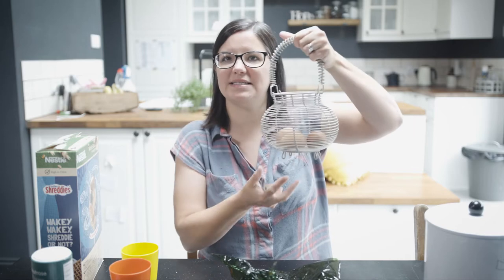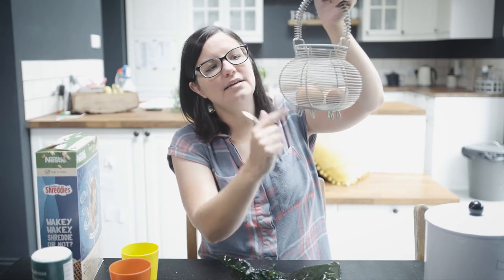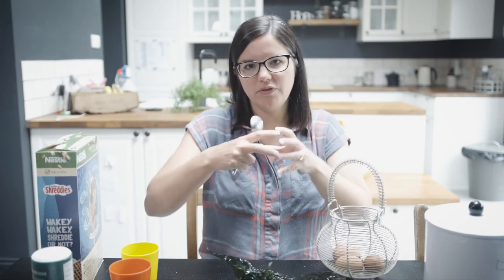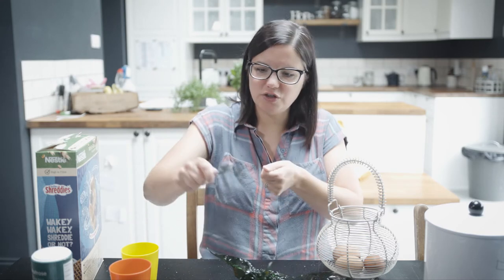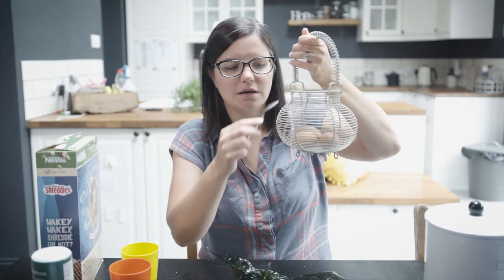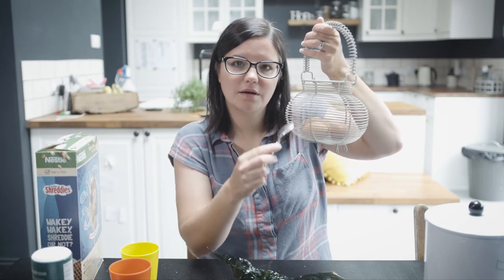Salt shaker isn't going to work. This is my egg basket. And I looked at it and I thought, I wonder if this makes a good sound, because can you see it's got lots of wire in lines, and I thought, it's almost like a gyro. We've got the gyros at school, the wooden things that look a bit like a rocket, and they've got the corrugated edge, and you scrape it like a scraper, and that could make a kind of rainy sound. So let's try it on my egg basket. Have a listen to this. It's fairly quiet.